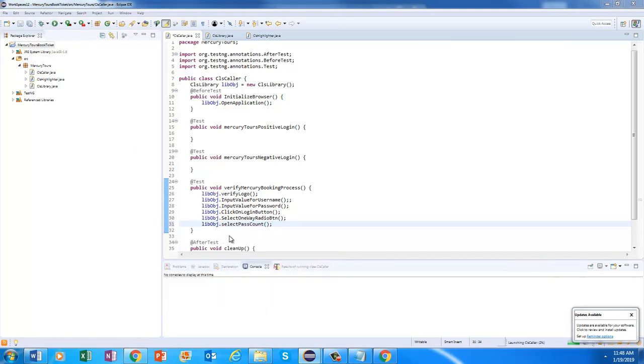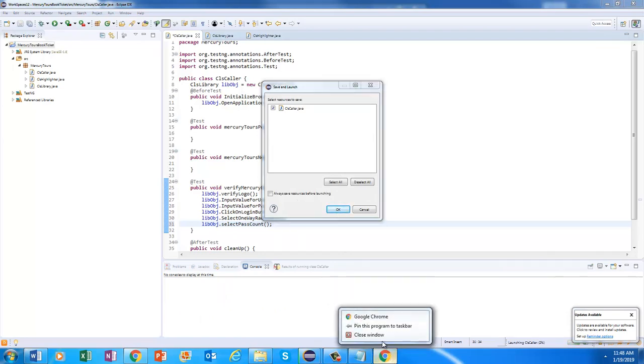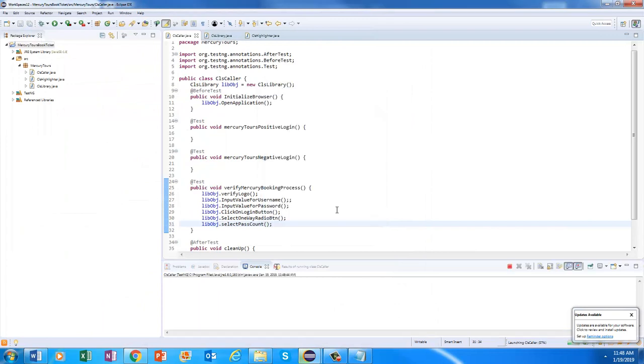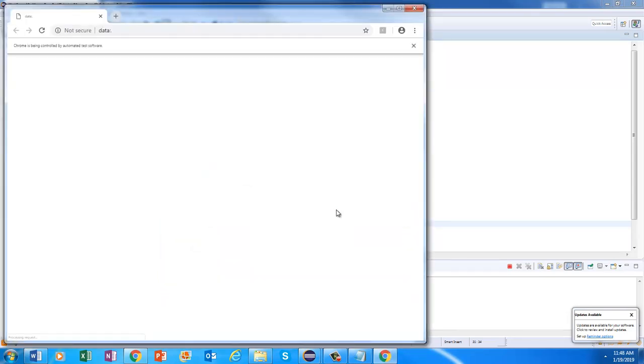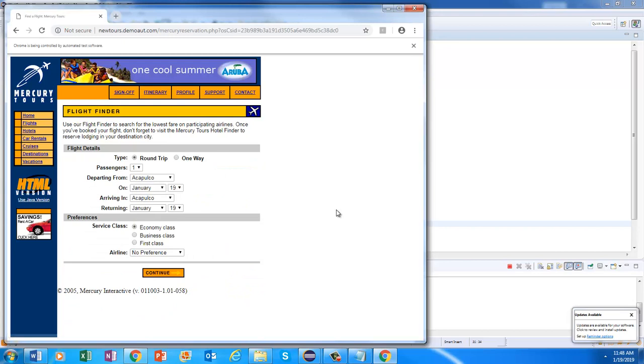Now if you execute it again, close this. Can you see it was able to select 4 here?